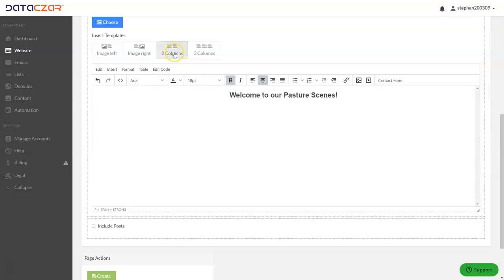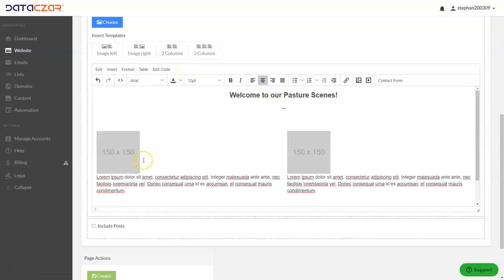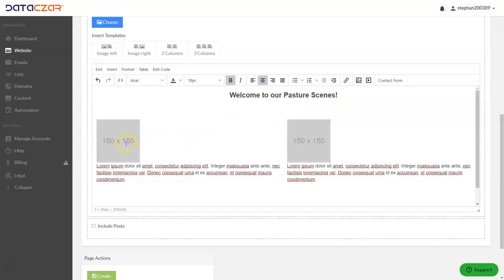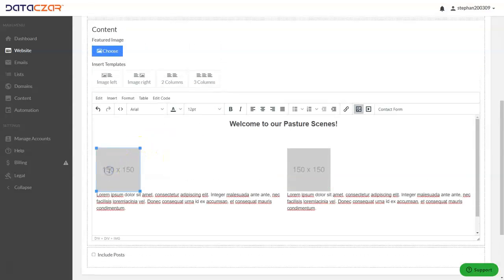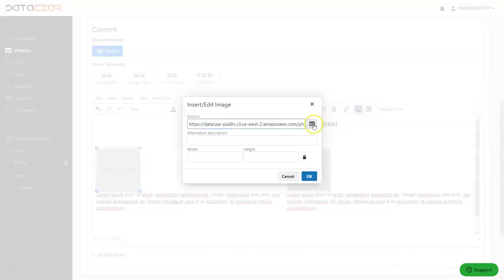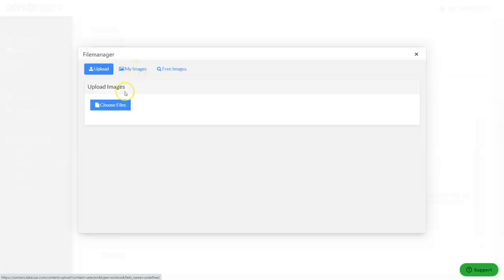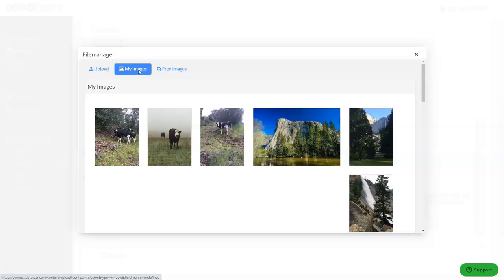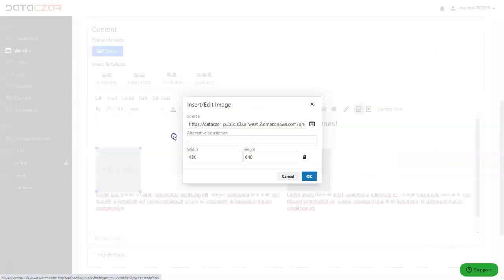And for this, we're going to use a 2-column template. You don't have to use a 2-column template, but if you do, I'll show you how to do it real quick. You just click on the 2-column template, and then we're going to add pictures, and we're going to replace the filler words. There's also these 2 dashes above and below that you need to get rid of, so let's get rid of that. We're going to insert an image right here. So I click on the image to highlight it. Then I click on my insert edit image icon, my up arrow. We already have these. We can upload them by using choose files, but we already have it uploaded into my images. We're going to use this one right here.